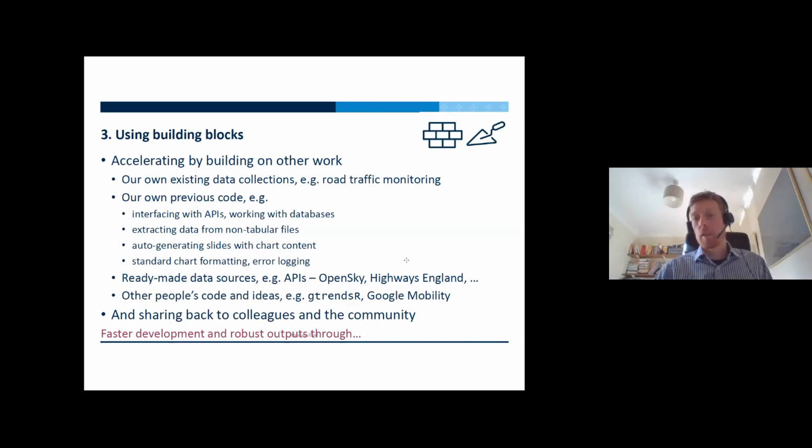So you may have seen, for example, John Byrne Murdoch from the Financial Times, who did some great work and published his code on how to extract Google mobility data and use it. Well, great, we can bring that in and gather that. And I think it's important when we're talking about using and building on all of these things that other people have shared, sharing back then becomes really important too. So sharing within the organization, so everybody knows what you're doing and what's possible, but also sharing out to the community wider. If you develop new tools, making them available.